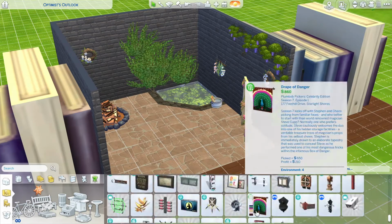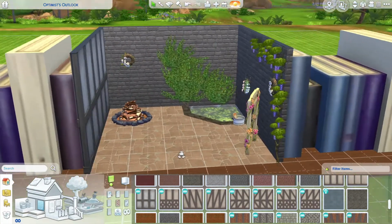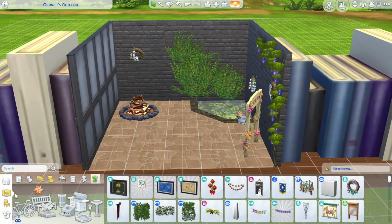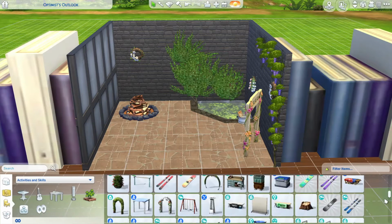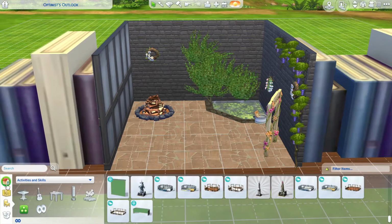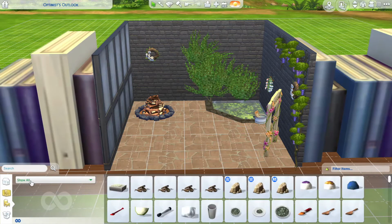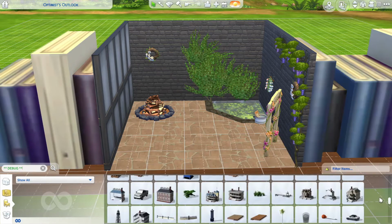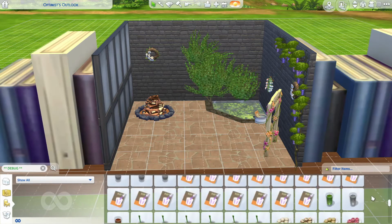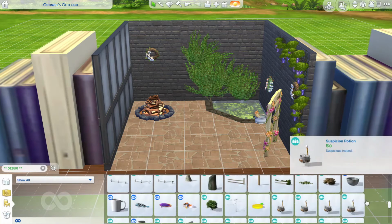So anyway, the idea I had in mind was originally going to be a medieval village square, but when I tried to do that the first time, I ended up having to scale things down so much that it became very unwieldy to size down and place everything, especially since I was working with so much debug, and the scaling just ended up being very strange. So instead of trying to recreate the entire village square, I scaled down to this courtyard in between what would be the palace or guardhouse wall and just a house in the village.